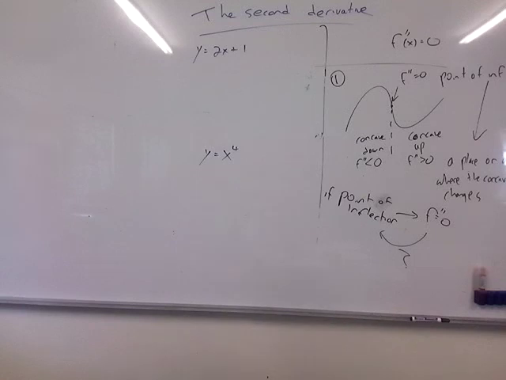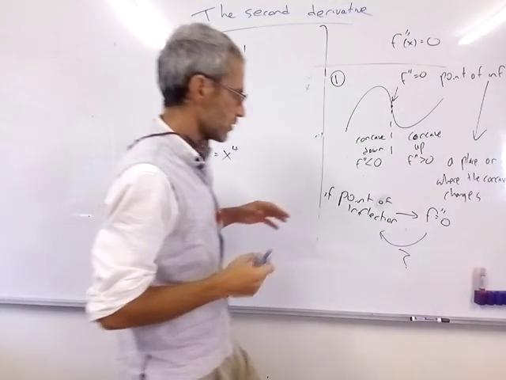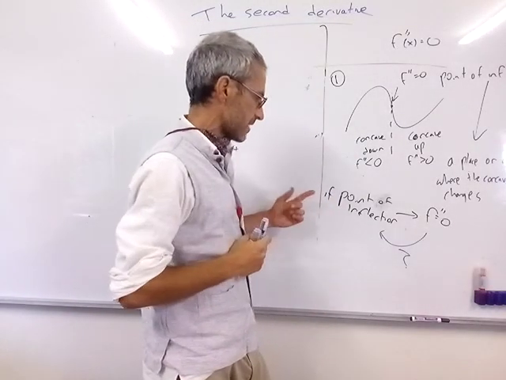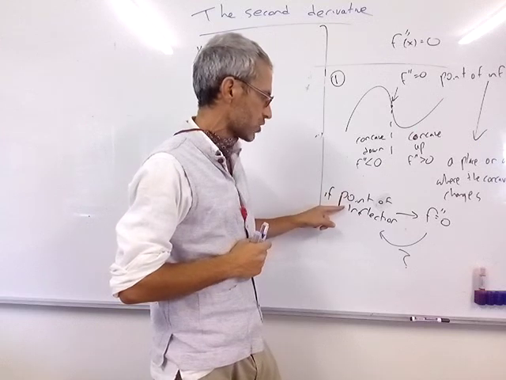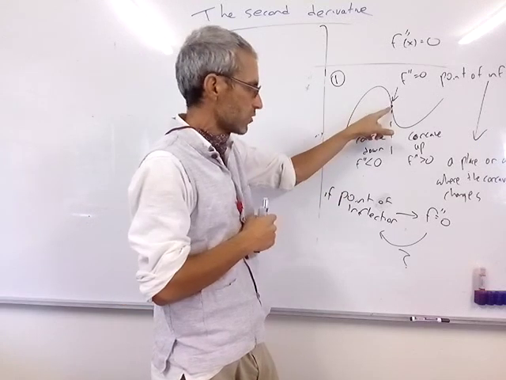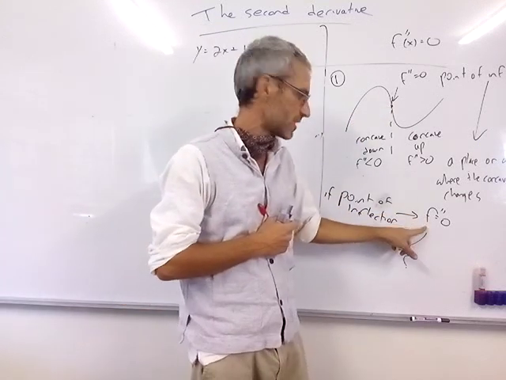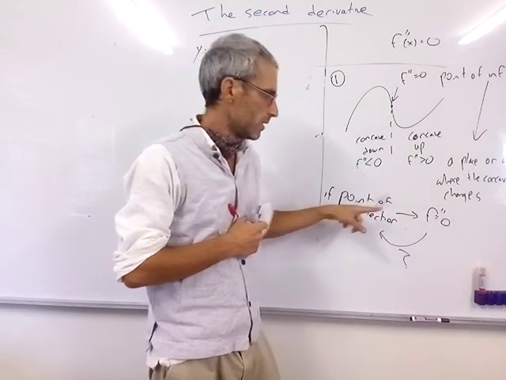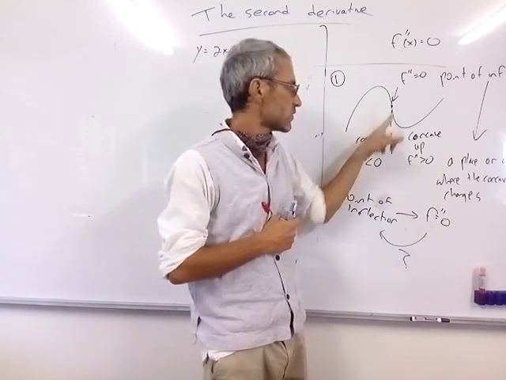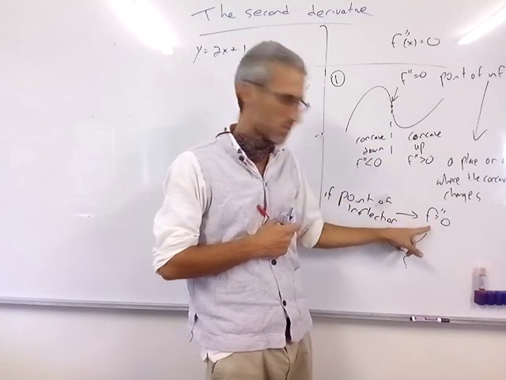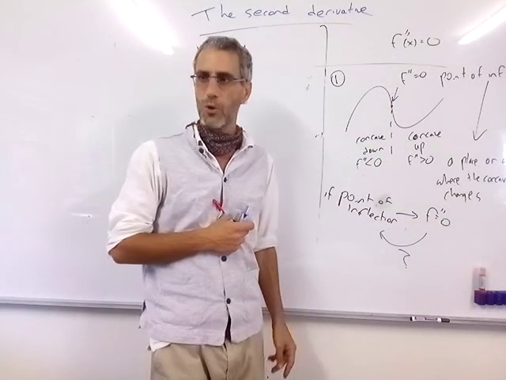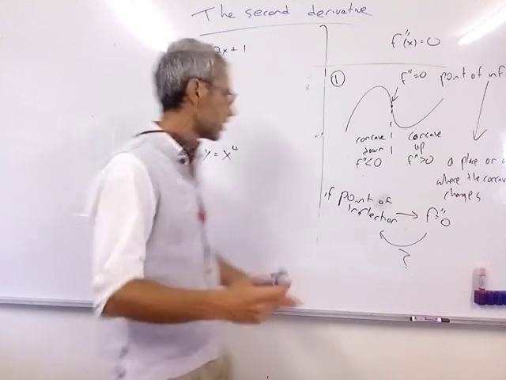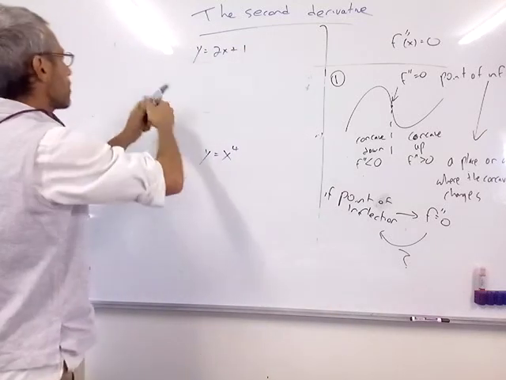So the statement that I told you is that if there is a point of inflection in the graph, then necessarily the second derivative is 0. And what I'm asking is, does it work the other way around? Meaning, if you find that at a certain point the second derivative is 0, does it necessarily mean it's a point of inflection? And the answer is no, and I'll give you 2 examples.